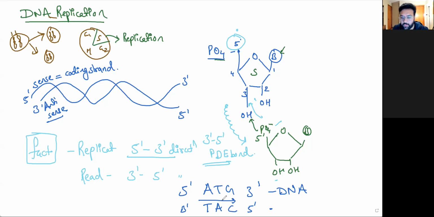Now, this is your complementary strand, this is your coding strand. In other words, I can say this is your sense strand, this is your antisense. Nonsense. We don't call it nonsense, but we do have some nonsense mutations. This is sense, this is antisense. If I want to write down the codon of RNA, it is going to be exactly similar to 5 dash to 3 dash. In other words, just note this thing down.